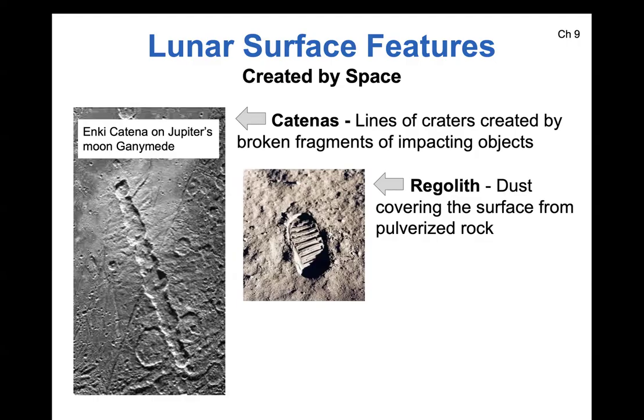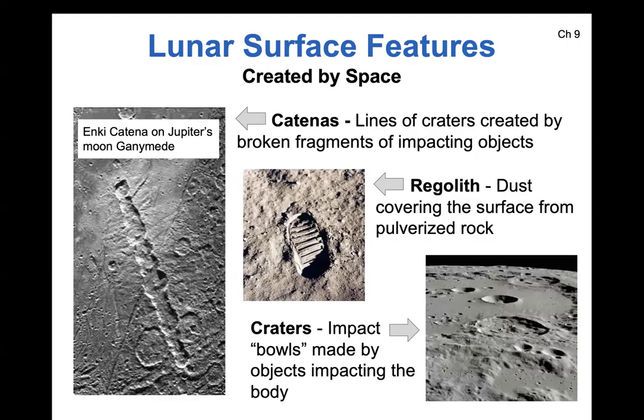That's called the regolith. We also say that Mars is covered in a regolith. So the craters impact that fine dust. All the craters aren't craters in some hard packed material, although the Maria might be a more dense material, but the highlands are not. The craters are just impact bowls made by the objects impacting the surface of the body, the moon being the body. Craters look the same as the short-lived craters that we talked about that exist on Earth.